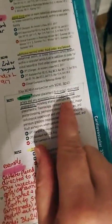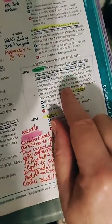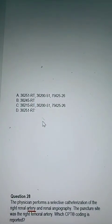So the 3 O's, the first order. This is one of those things where you've got to know where your first order of catheter placement is. Very cool question. Love these. The 36200, because I'm trying to decide whether we're going to do this or we're doing that, but the 36200 is where? Do we even have that one? Or is it out of sequence?